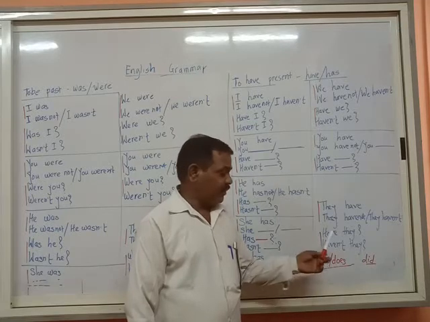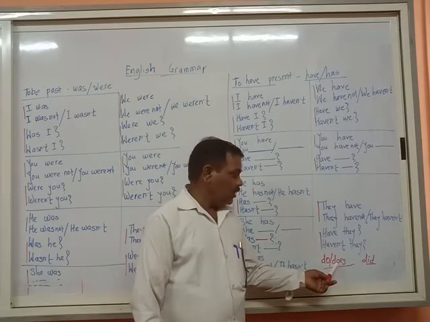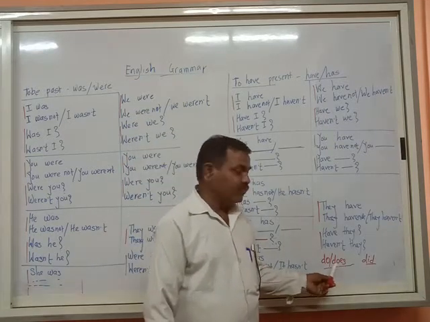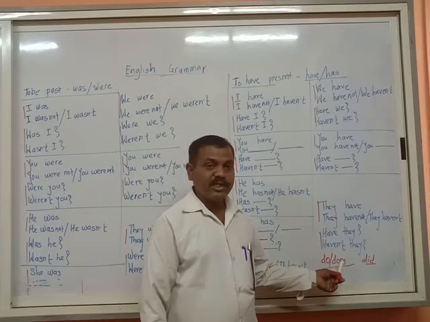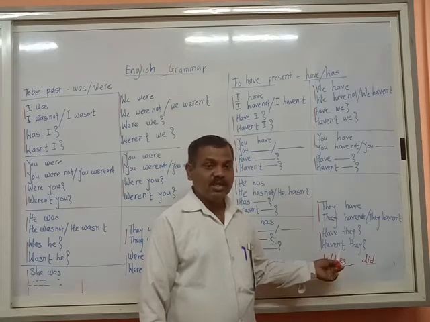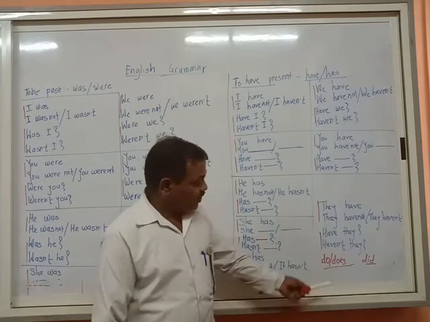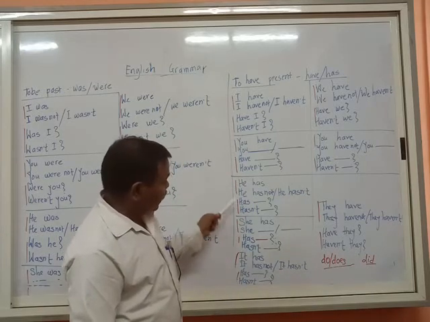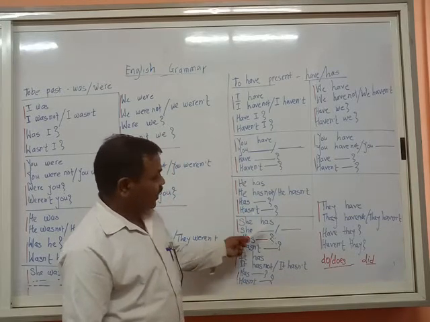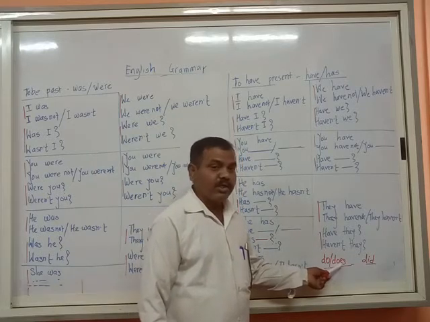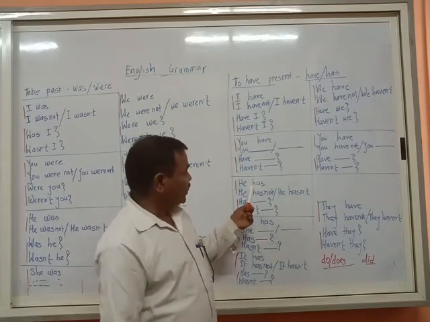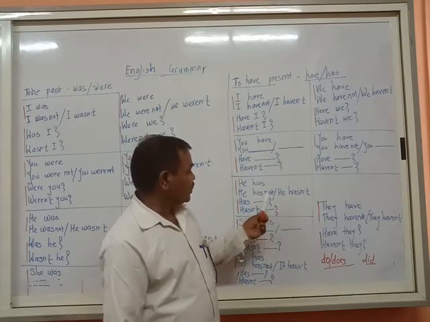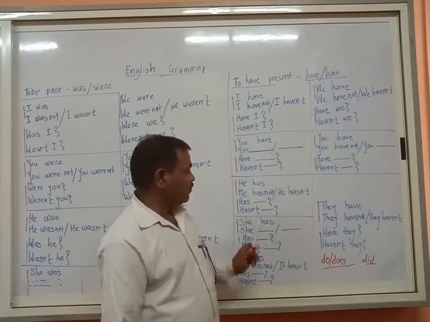Don't you? Like that. After do, he, she, it comes with the does. He does. He does not. He doesn't. Does he? Doesn't he? Like that. These 3 pronouns, he, she, it, are the third person singular. They always take the verb with the s. Here, instead of has, does, does not, doesn't, does he, doesn't he.